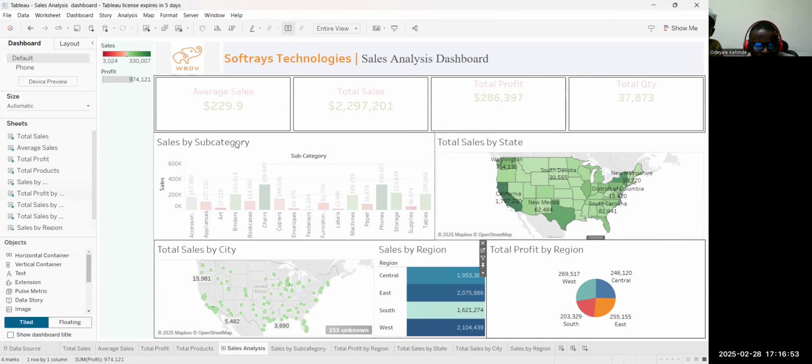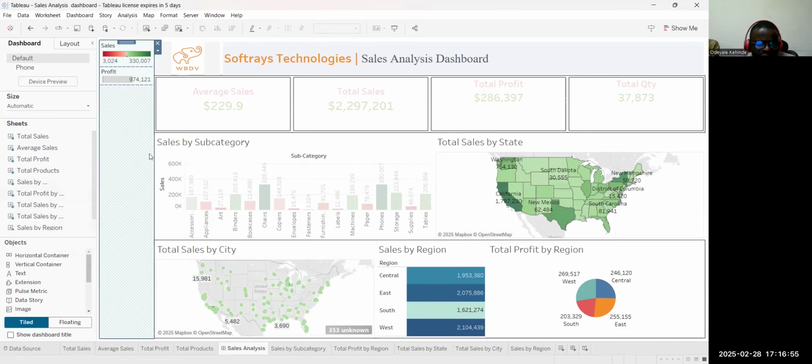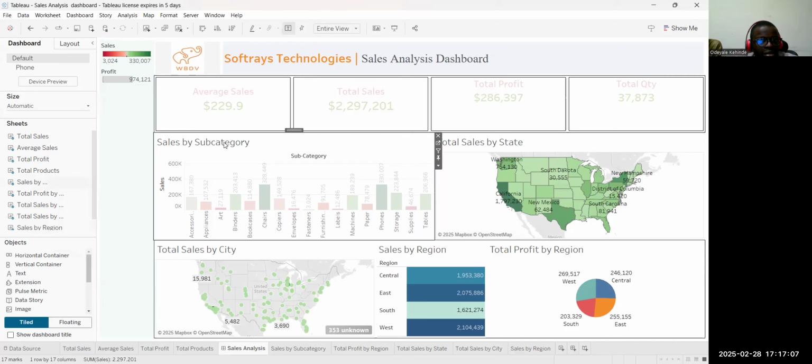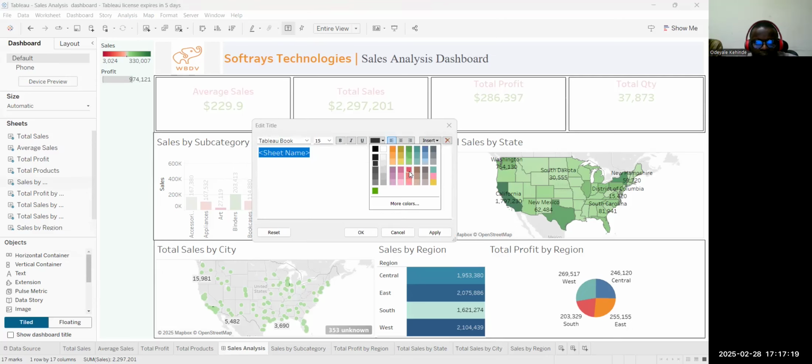So now another thing that you can do is change the background and the color of the individual title of your visual. So like this one, you can right click this and click on edit title. Highlight it, change the color maybe to red. Bold it. You can centralize it, right?